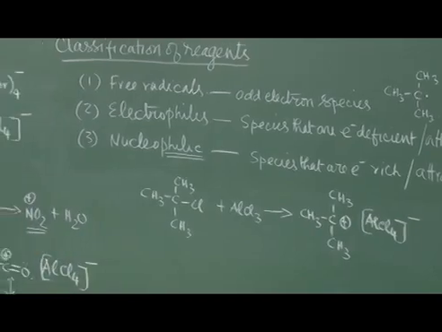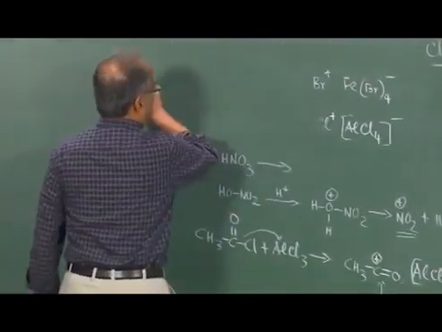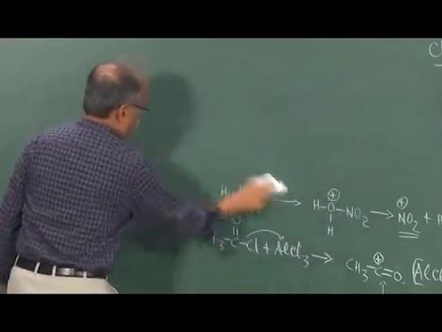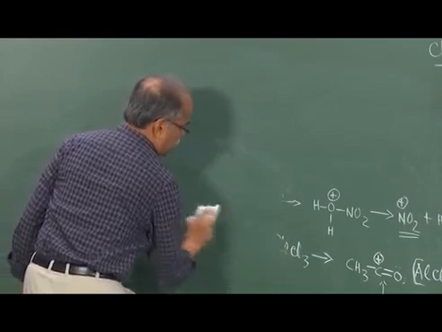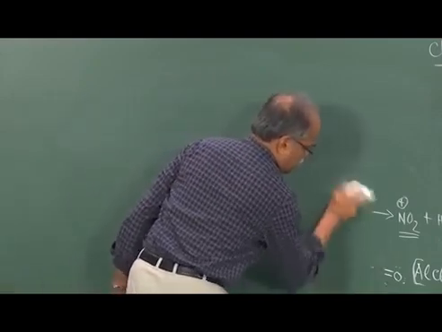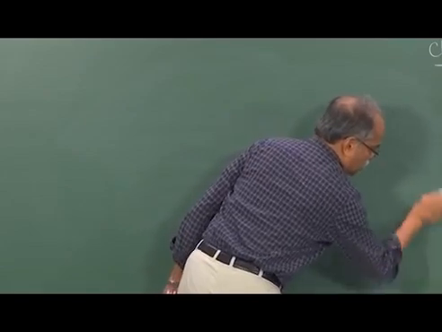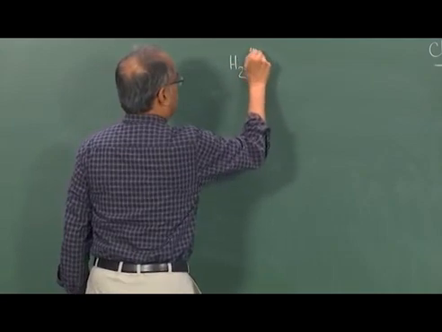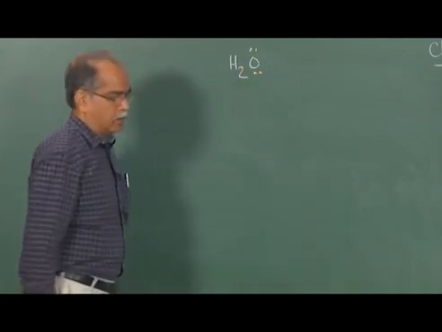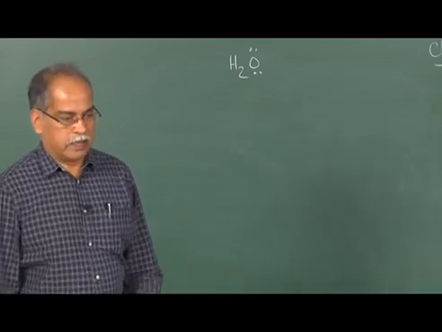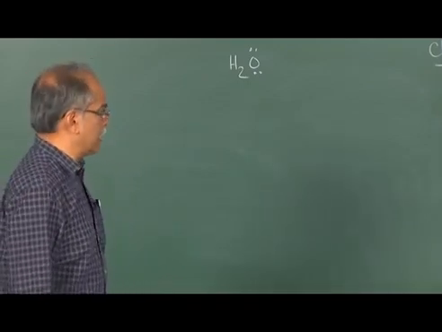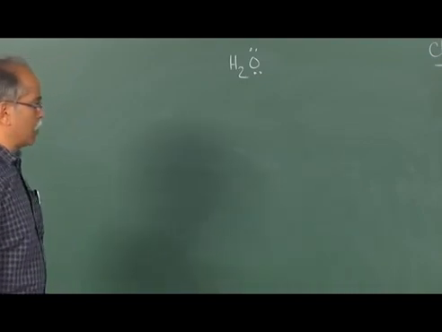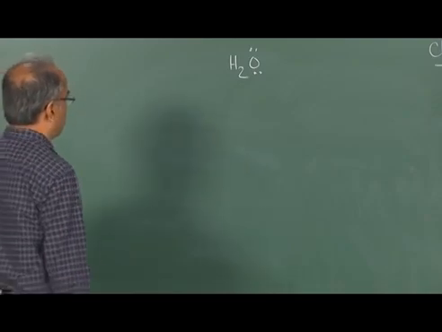Now, let us move on to nucleophiles. Nucleophiles are electron rich species. So, they are essentially seeking the electropositive center or electron deficient center during the course of the reaction. Let us see some examples of nucleophiles. Water can be a nucleophile because it has two lone pairs of electrons on the oxygen. So, it can act as a nucleophilic reagent in many organic reactions, particularly hydrolysis reactions, which are triggered by the nucleophilic attack of water on an electron deficient center.